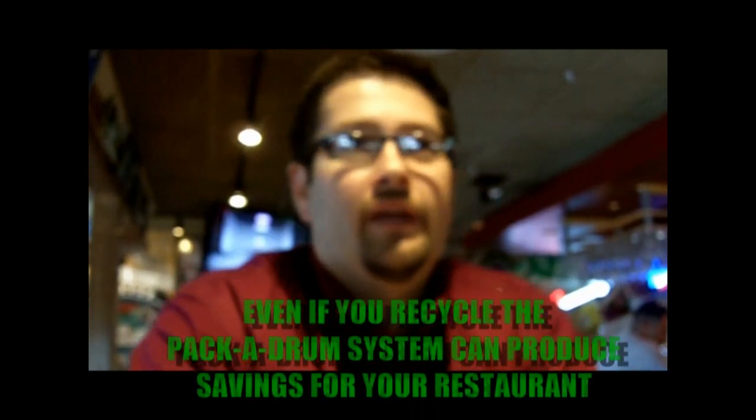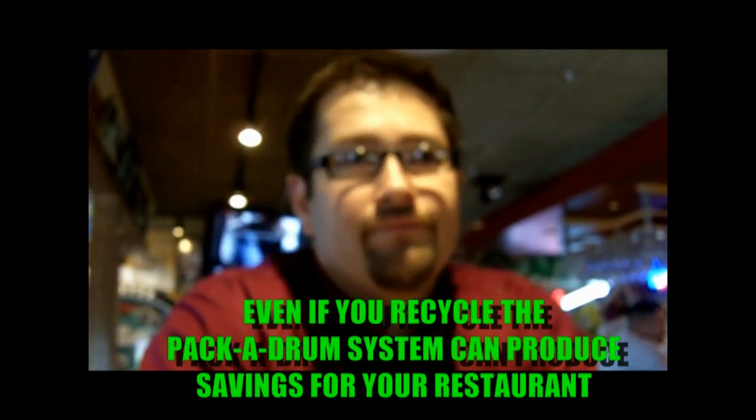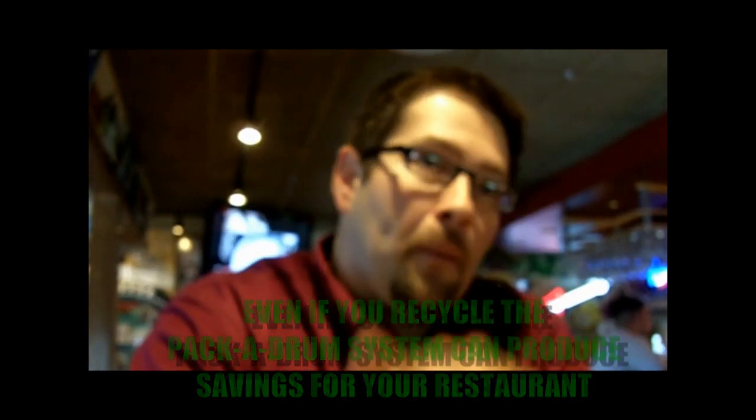But that's great. We would use it for that if that was the case. But they pick up our recyclables for free out here. So that's good. Yeah, that's a great program, so that it saves us space in the containers. Yeah, that's a good diversion, because a lot of restaurants don't have the ability to do that.